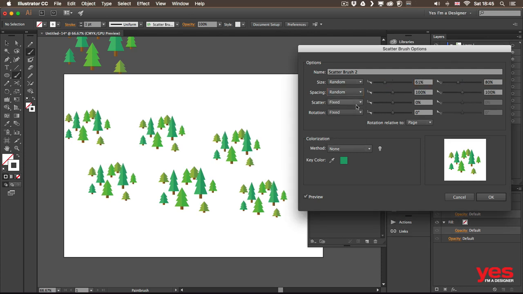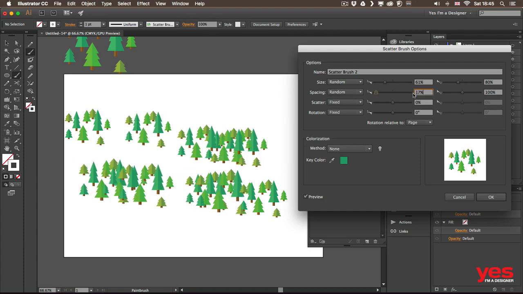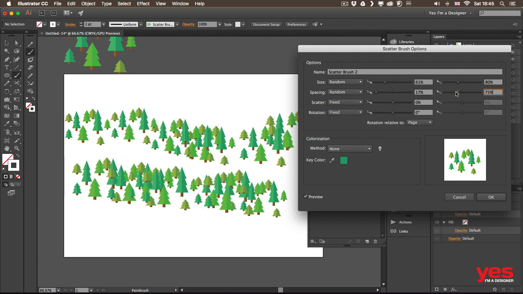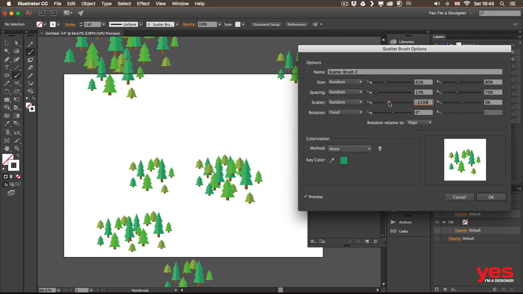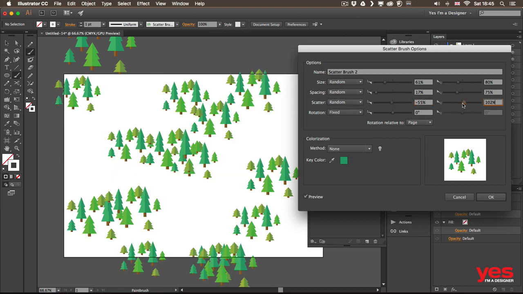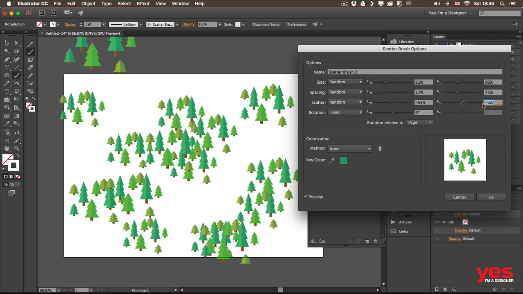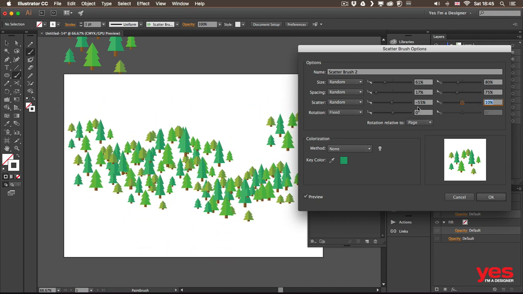Spacing can be again set to random. Let's try to keep them close to each other. So we want to build a thicker forest, but not too thick, of course. Yeah, something like that looks quite good. Then we can also add a bit of scatter, so going up and down slightly. Yeah, that might be a little bit too much. Yeah, that's good. And then once again, rotation I set to random, and we add a subtle rotation in both directions, just like that. And that's probably going to work quite nicely.